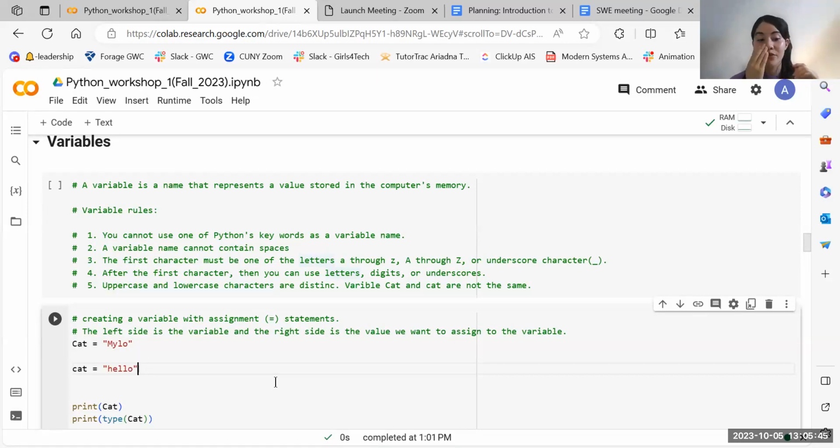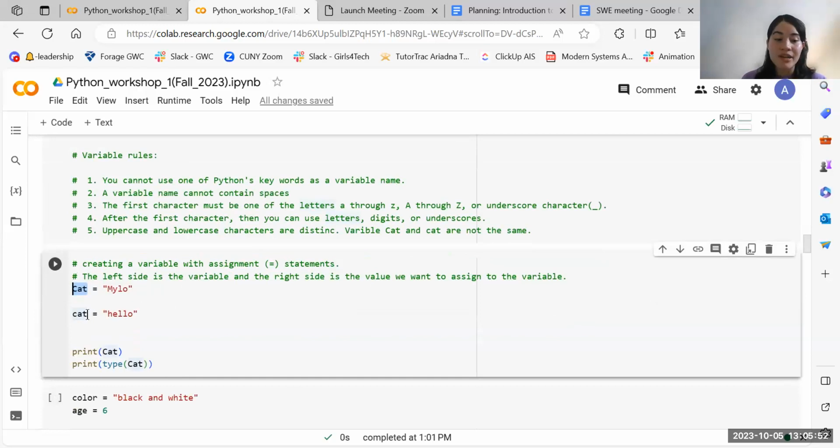If you print Cat, you're going to get Milo. But if you print cat with everything lowercase, you're going to get hello. So make sure you don't confuse that. It's case sensitive. So it's two different variables right there, even though it says cat.